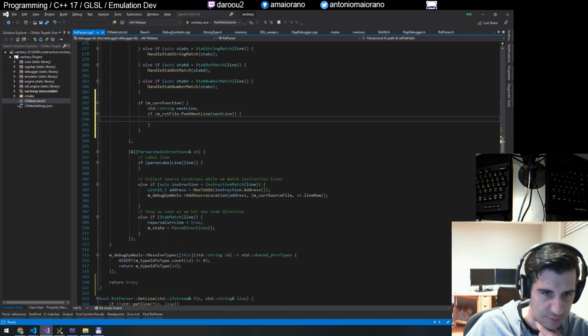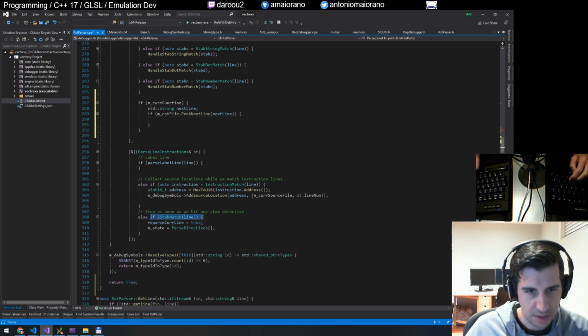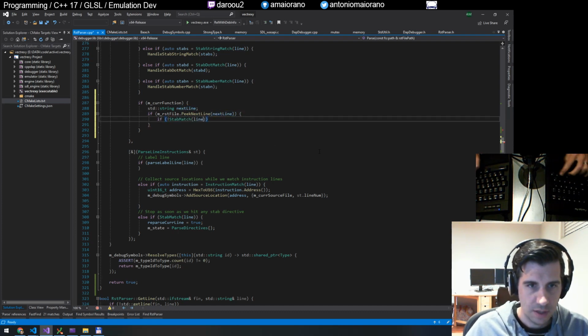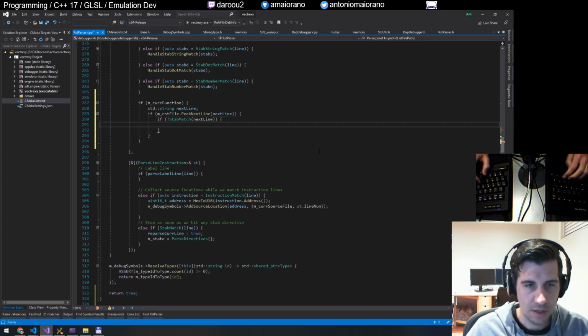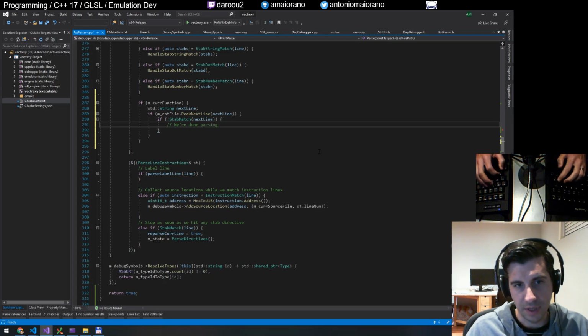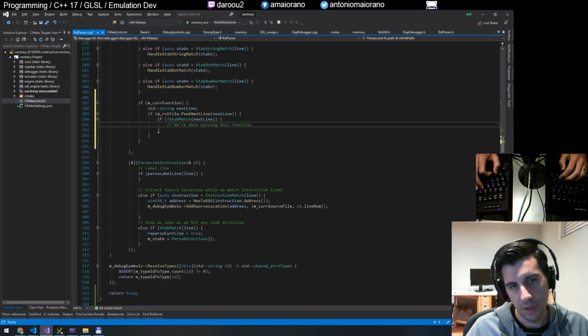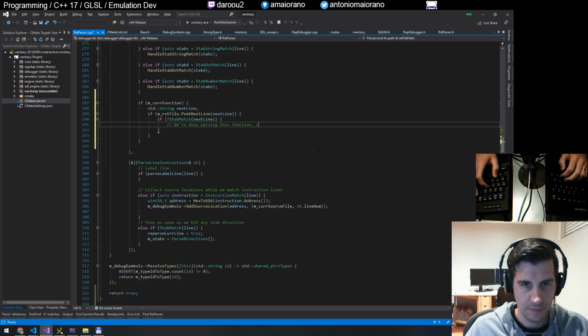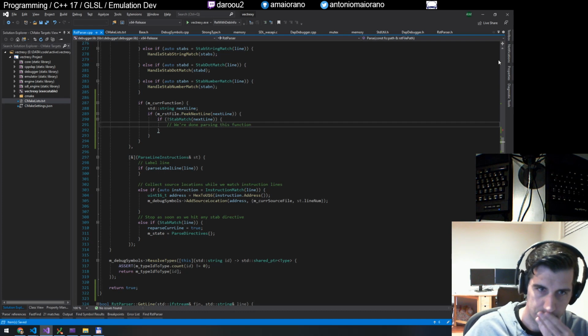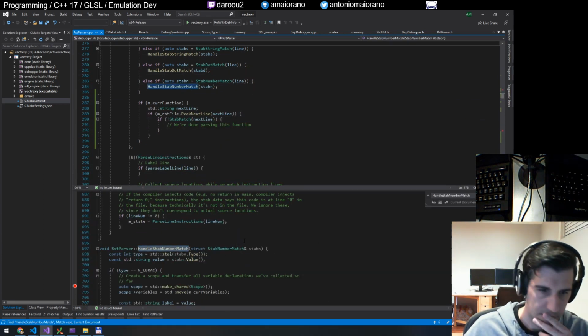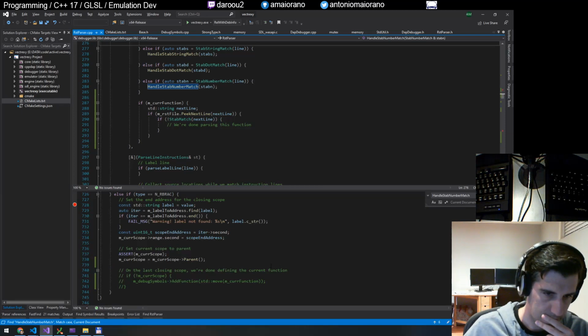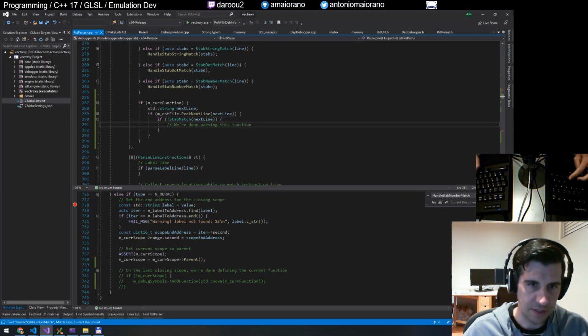As soon as we hit any stab directive, it's going to be the opposite of this. If not, then we're done parsing this function. Or I can say we're done defining.